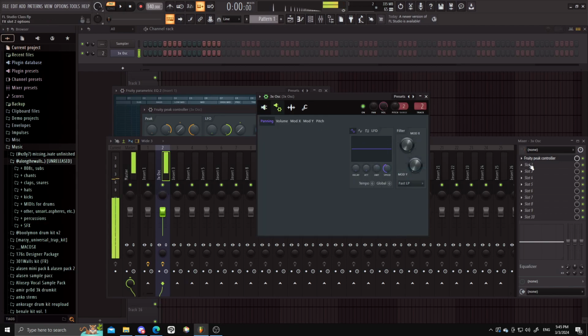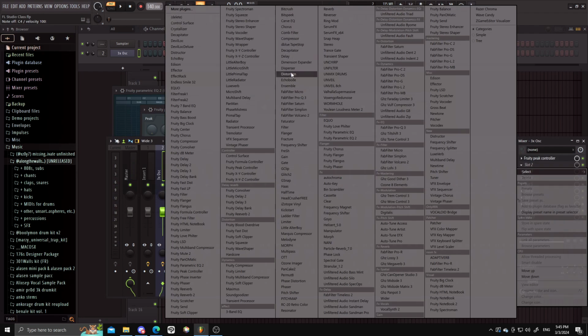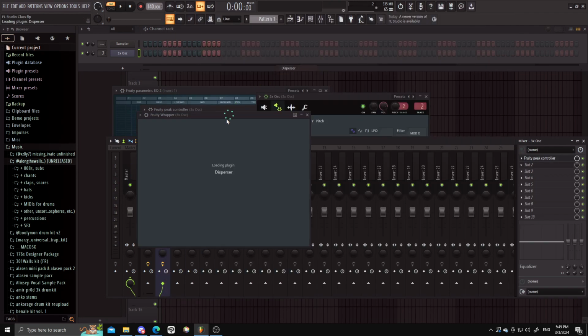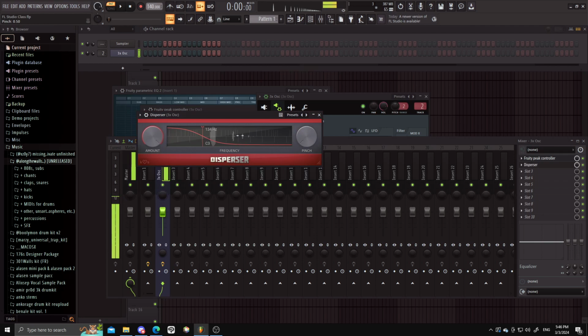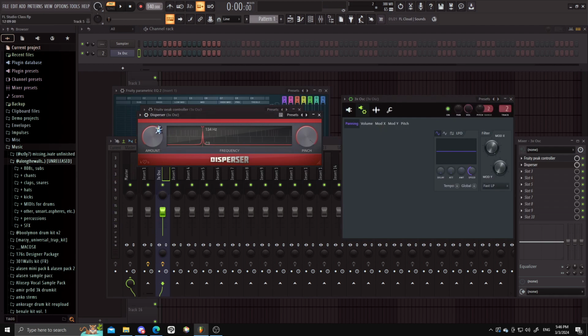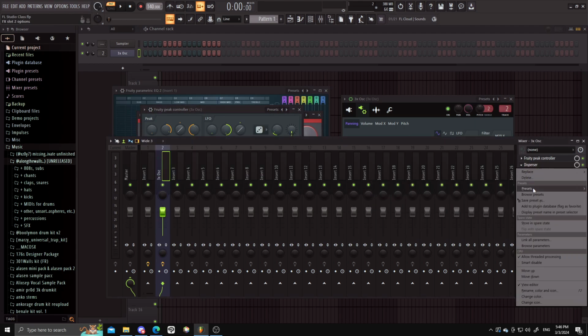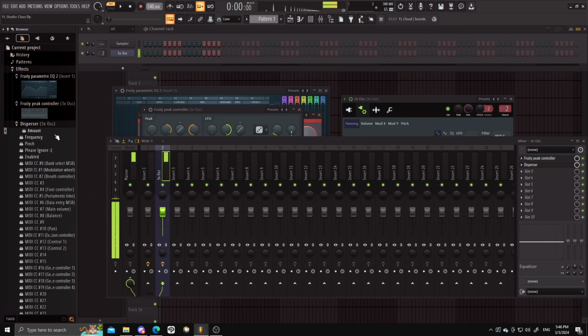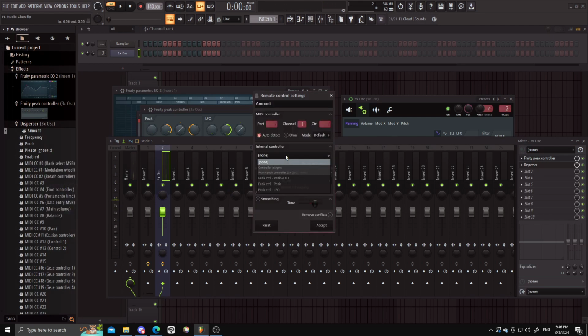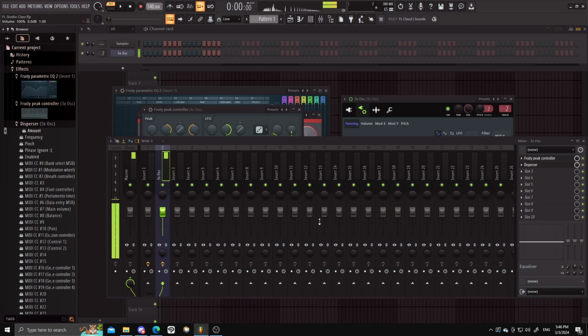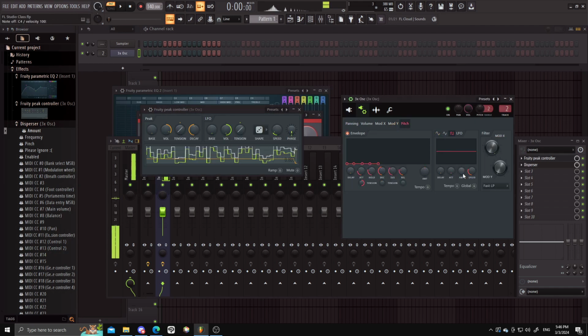Something cool would be a disperser. Let's put disperser. So I would have to go into the properties, browse parameters, link to controller, and then also do the pitch.